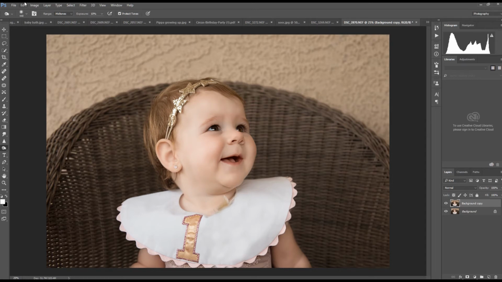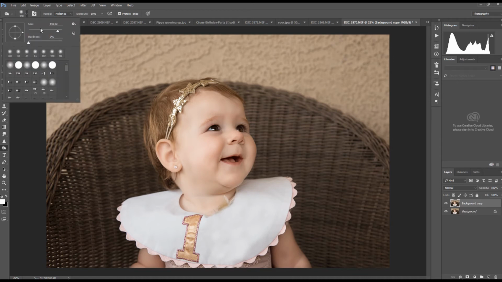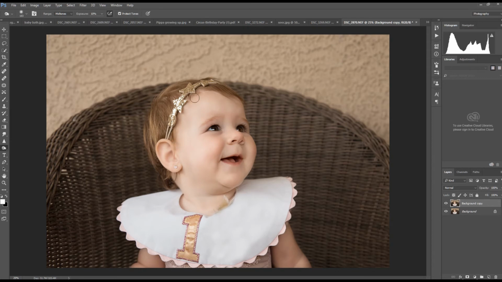Now what we're going to do is we're going to go over here and we're going to select the burn tool. Now, the burn tool is going to add depth, shadow, darkness. So make my brush the same size it was before. And when we contour with makeup, what we do is we go around the edges of the face. And we're going to do the shadow area here and around the edge of the ear and underneath the ear. We have shadow under here. We have shadows in our creases, so we're just going to do that a little bit.